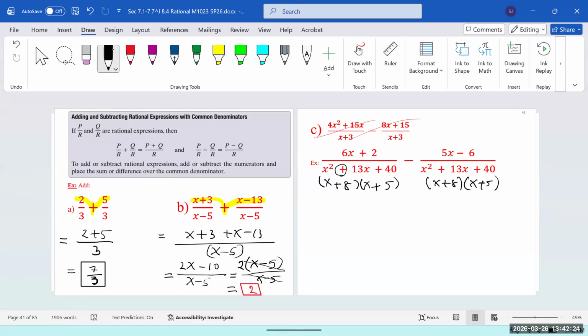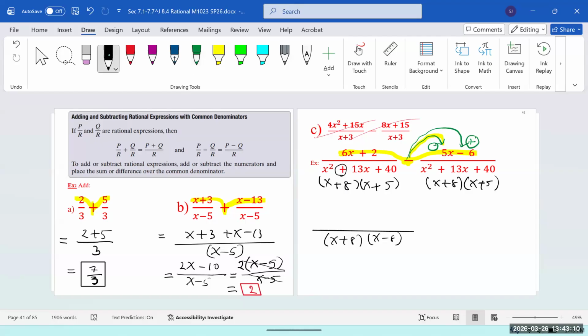In the last few examples, we didn't have any big polynomial that is factorable. But now we have a polynomial that is factorable, so we factor. And since we have the same denominator, we keep the same denominator once. X plus 8, x minus 8. And this time we are not adding anymore. We are doing what? Subtracting. And anytime you subtract anything, you have to change the sign. So the 5x will turn into minus, the 6 will turn into plus. For addition, we do not change sign. For subtraction, you must change sign.